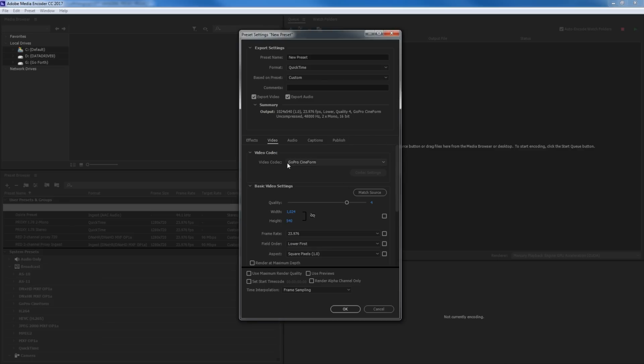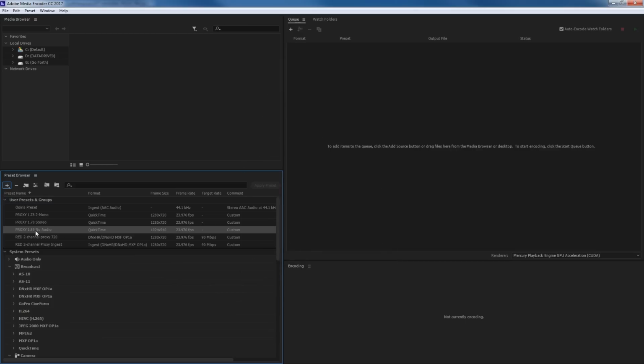So there's my video preset, and up here all I have to do, since it doesn't have audio, is simply uncheck audio. And now it's just going to be doing a proxy workflow for just video since my other red footage did not have audio. And under my new preset, I'm going to call this Proxy 1.89 no audio, and hit OK, and my preset is set. So now I've got those 3 presets set there.